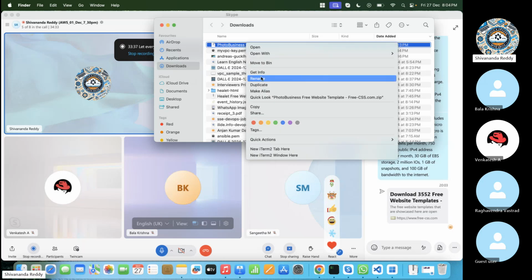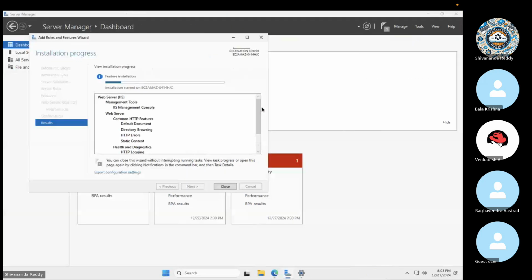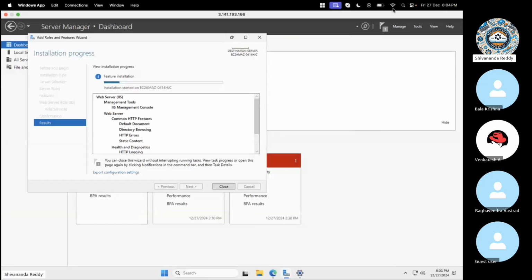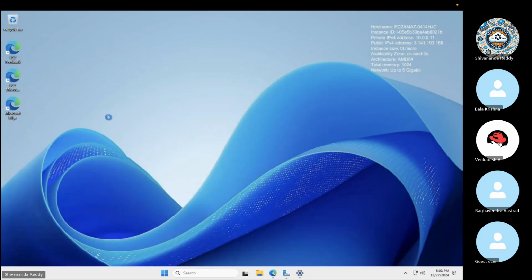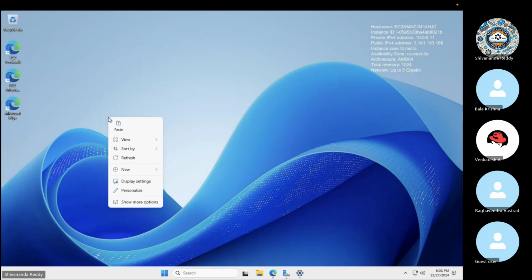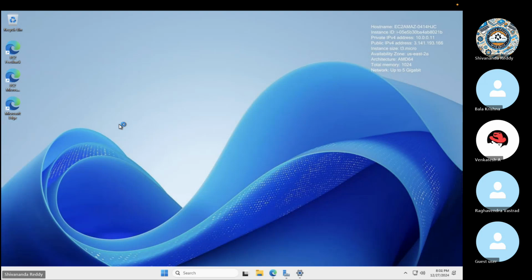This is the one. Let me copy this one. Copy. Minimize. I'll go to the desktop folder. Here, let me paste this. Paste option is there. Okay, here only. Paste. From local laptop to server, we can paste. Paste will work. See, I pasted.